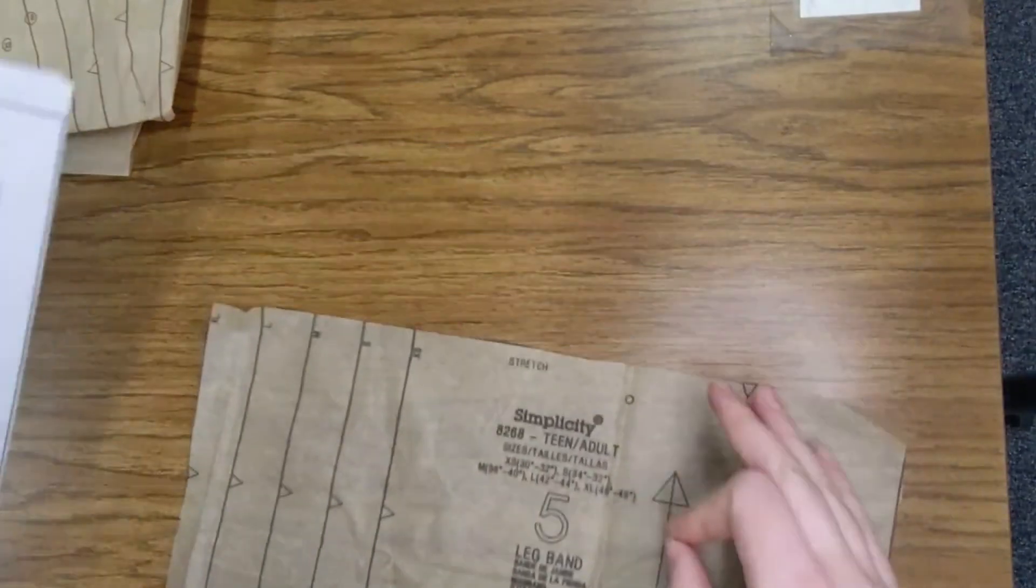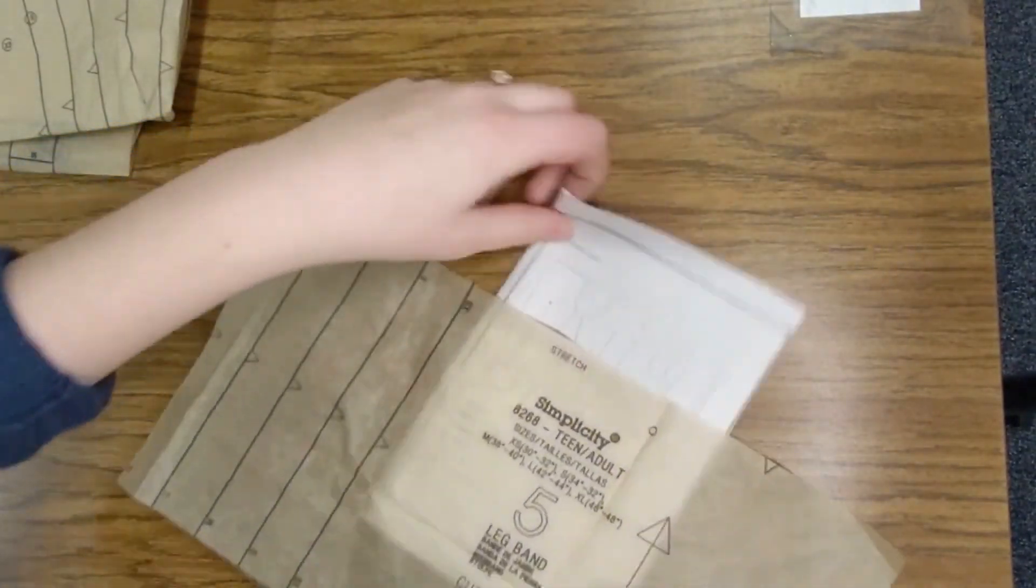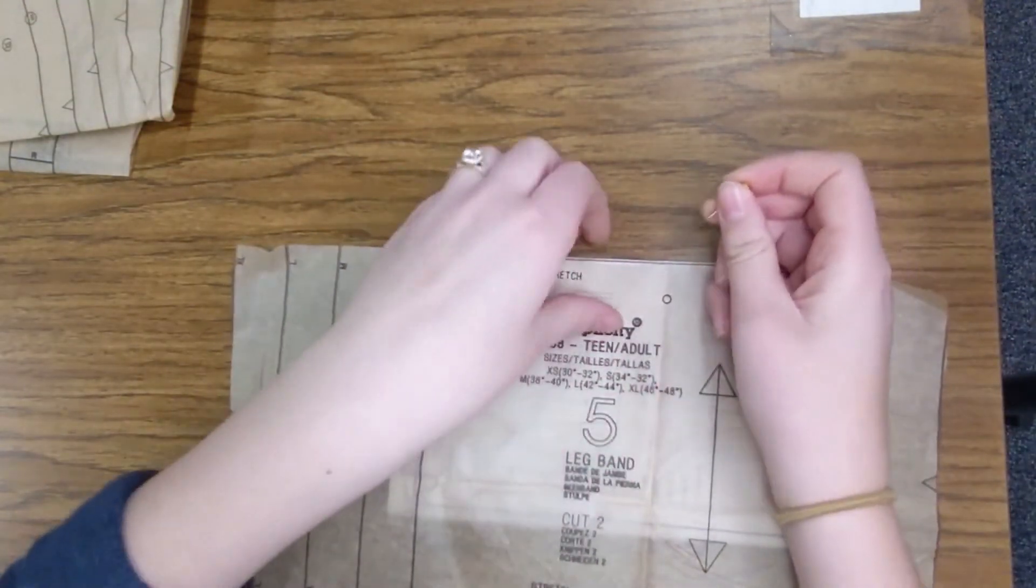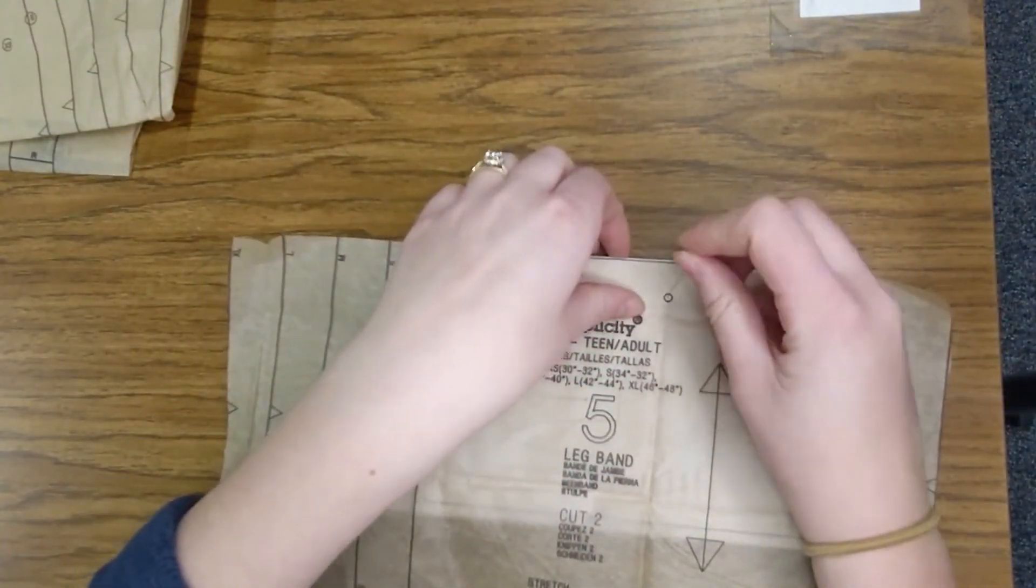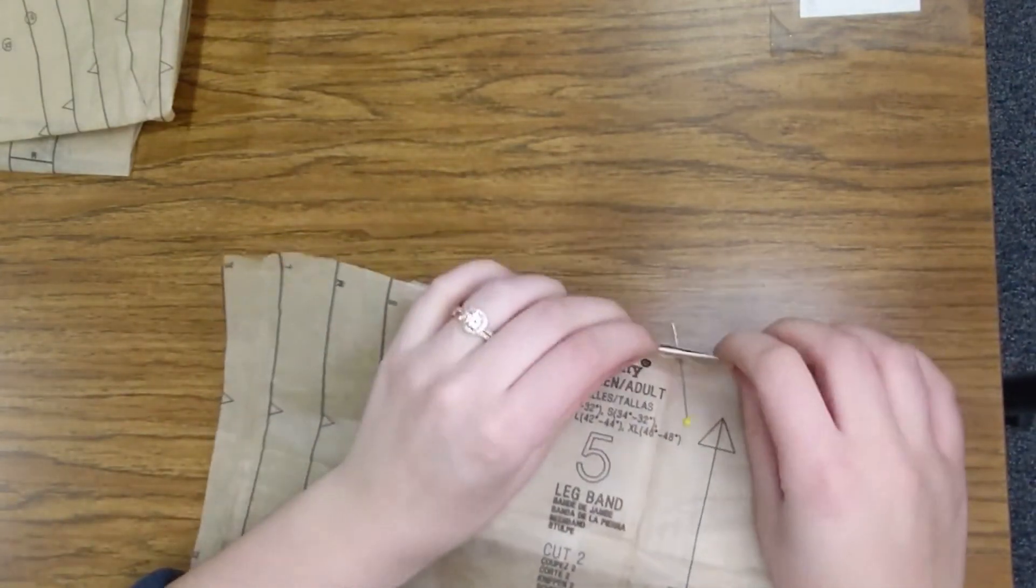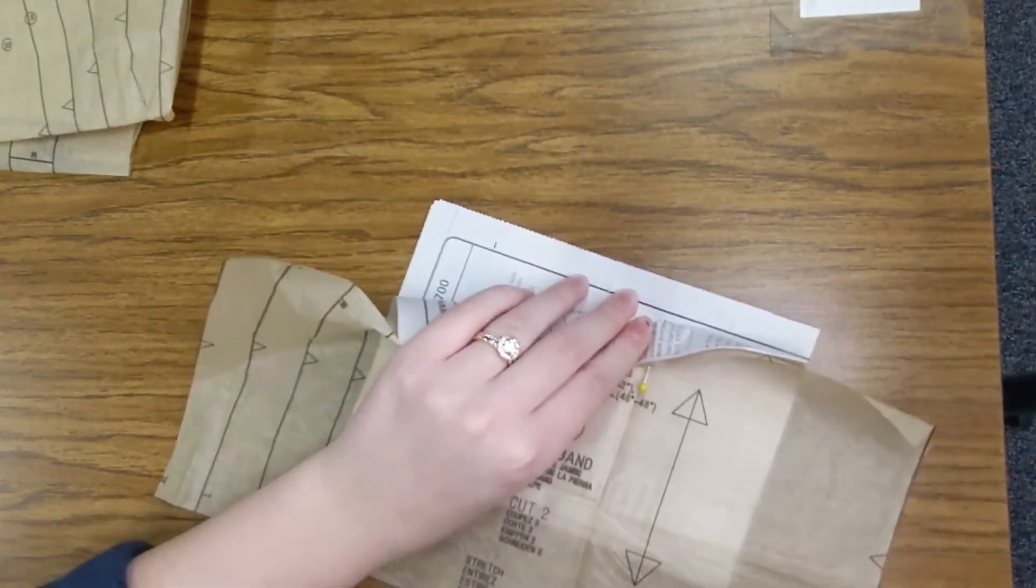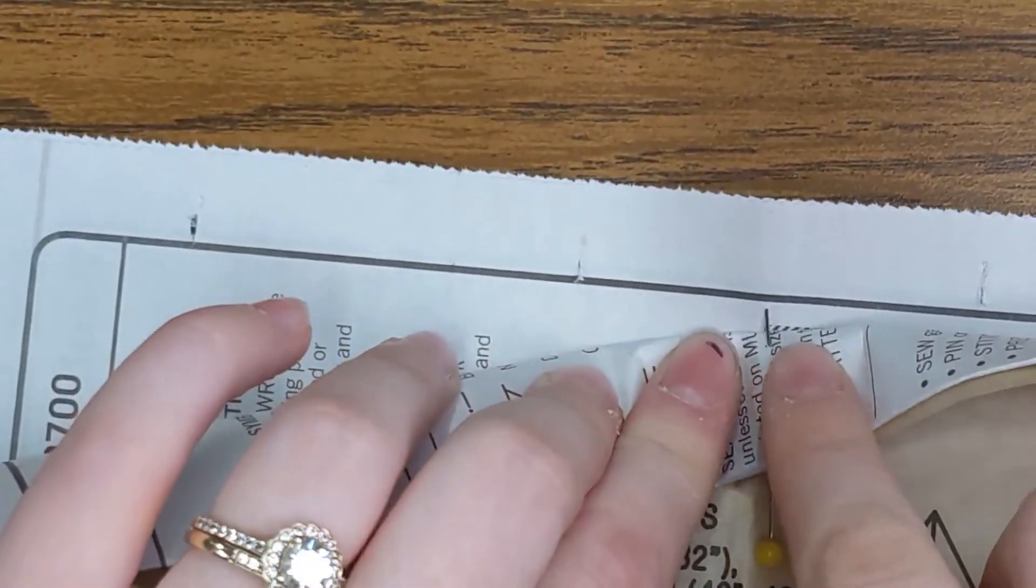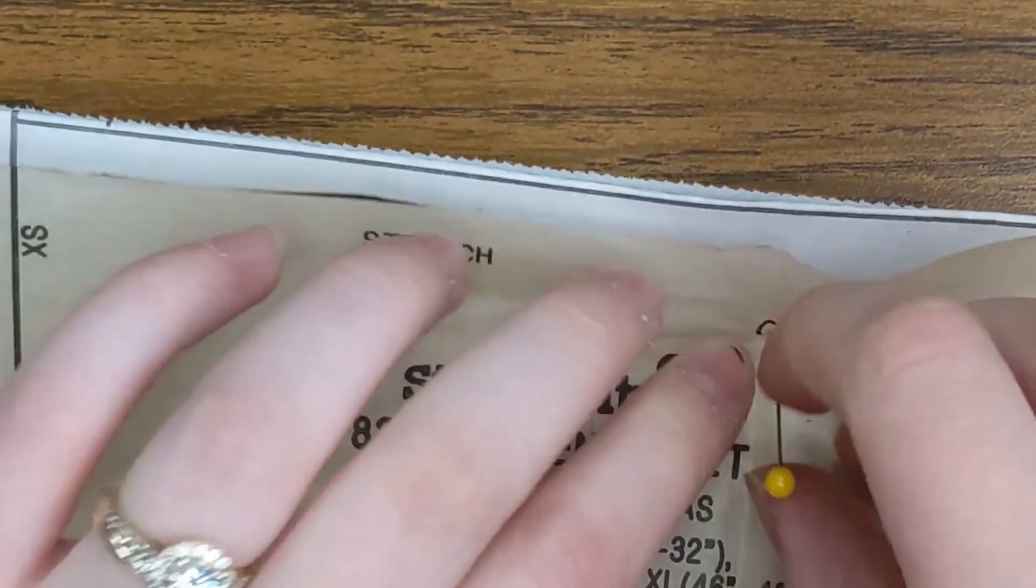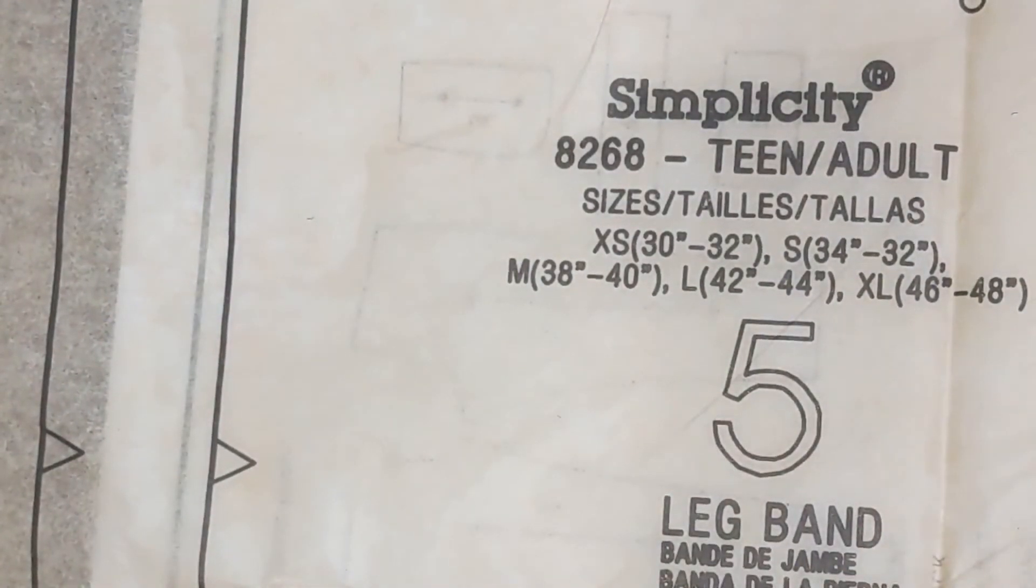So, what I would do is I would lay this on my fabric. So, pretend this is my fabric right here. And I would lay it on my fabric. I'm going to do it on this other side. This is my fabric. I'm going to take my pin here, and I'm going to put it vertically through, straight through. And then, I would open up my fabric to the wrong side on the inside, and I would just mark. And I'm going to zoom in so you can see. See how I can see my pin? I'm going to mark here and here to show where that dot came through. So, I just want to know where that dot is so that I have that ready to go.